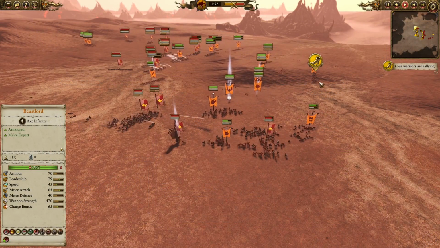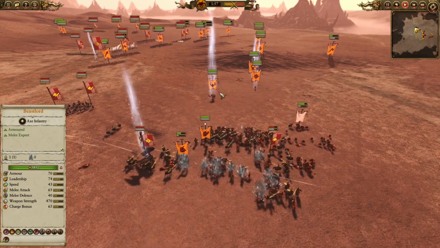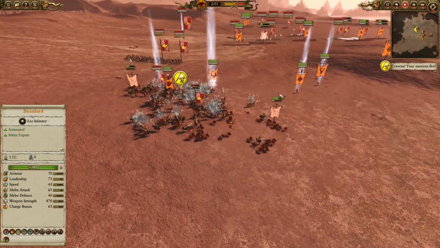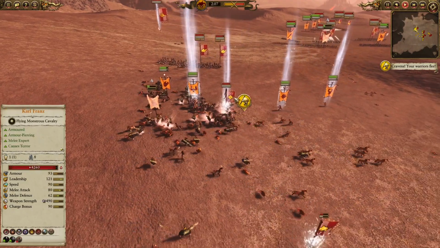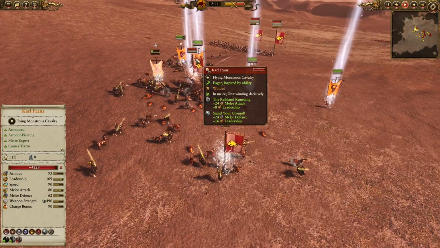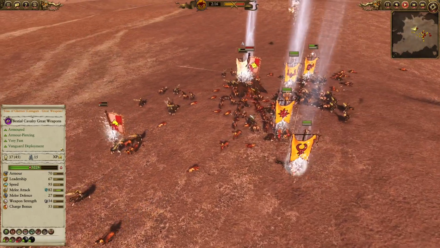To play this build as usual, you want to bunch up your key targets together and make sure their area of effect abilities can support each other. And now over here, Franz dived down into combat trying to save his Knights of the Blazing Sun, but the close presence of Sons of Gorok means that he's now pinned down by a bunch of Centaurs. And Gorbel has now reached over for melee combat, about to hunt him down with his Baal axe.